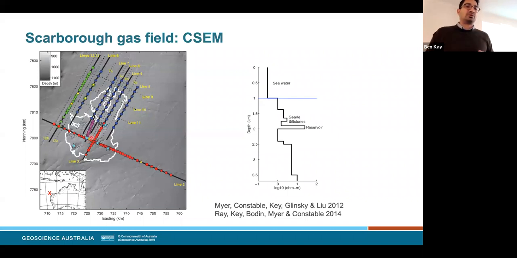What makes this a particularly challenging target? For those who may not be familiar with controlled source electromagnetics, it's sensitive to resistors, unlike MT, which is primarily a TE mode thing. CSEM, at least in the pure 1D world, has a TM mode thing. So it's actually got currents that go vertically into the earth. So it's very good for figuring out resistors. But as luck would have it, we've got these girly siltstones from about 1.6 kilometers underneath sea level, all the way down to the reservoir level, actually.